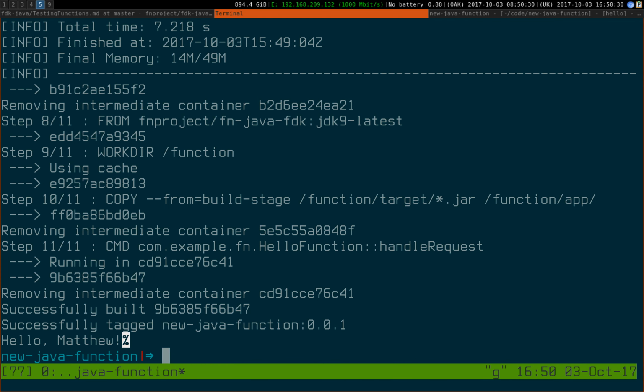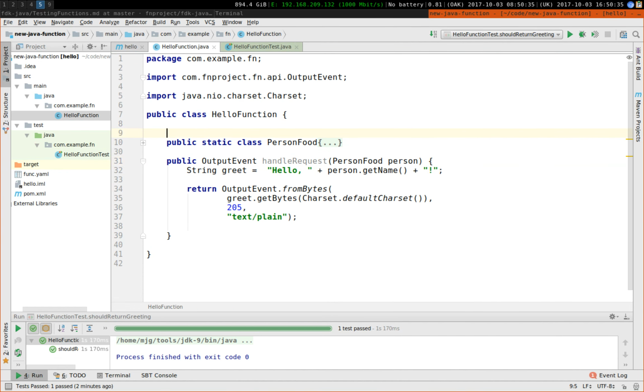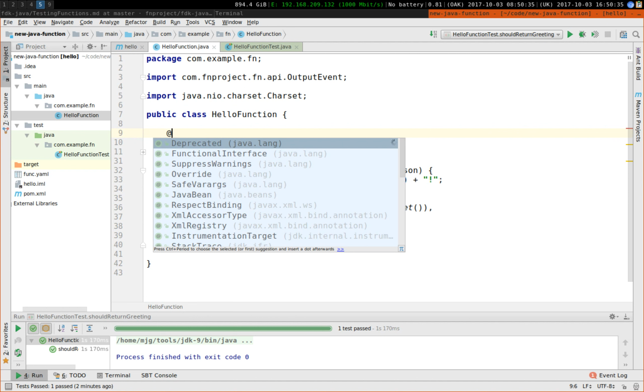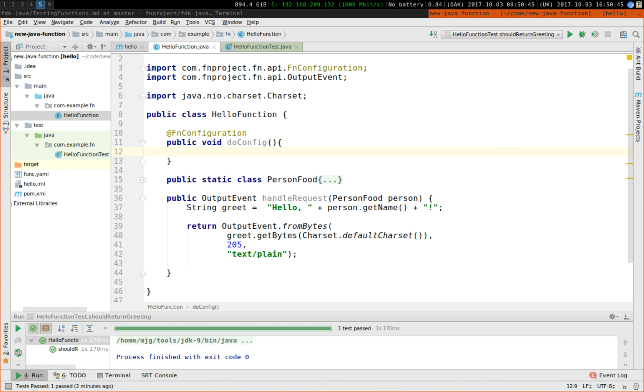Configuration. Perhaps I didn't show you, but it's totally possible to do some initialization inside here with an FnConfiguration annotated function, public void doConfig. And this will be run as necessary in order to set up any private variables, do database connections, this kind of thing.